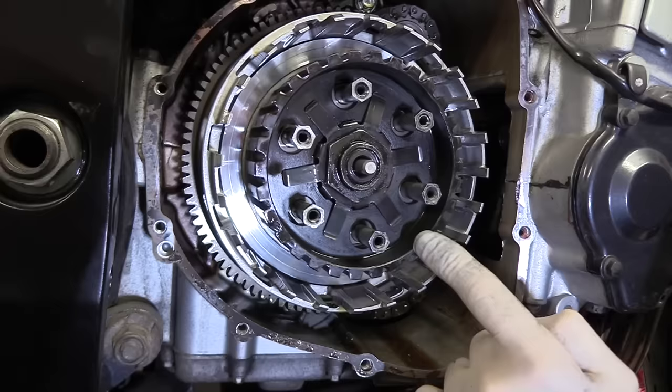Little trick for you if it helps. Got the gasket ready to go in place. I've stuck the gasket to the casing with blue Hylamar. You can use RTV or whatever you want to do. This particular blue Hylamar product, you can get it on eBay, online, whatever. In fact, I've used up some of my old one. That's the old packaging, same stuff, blue Hylamar.